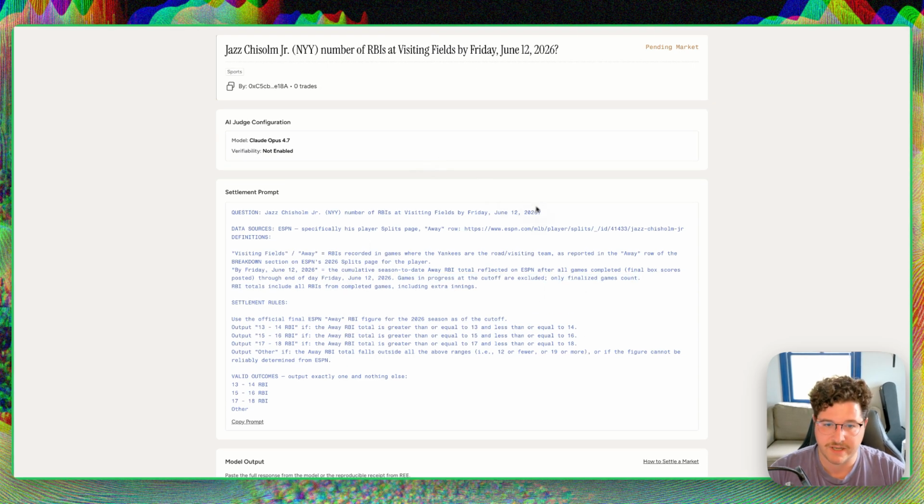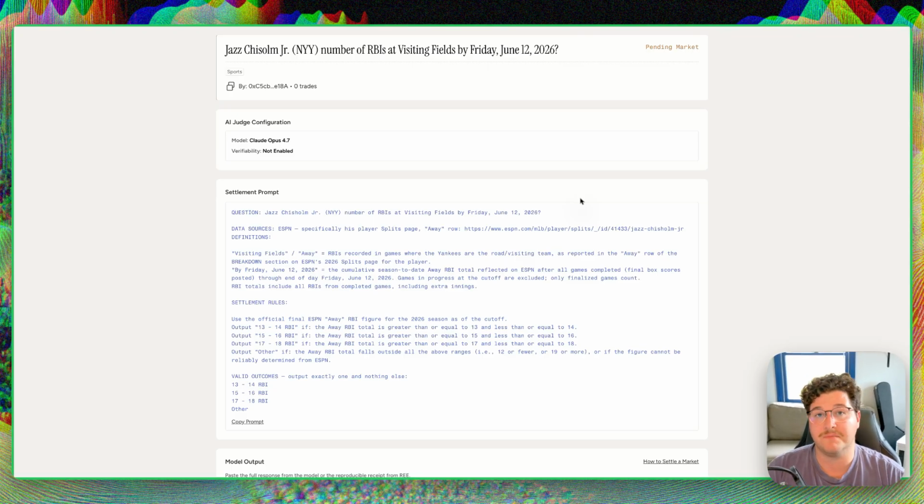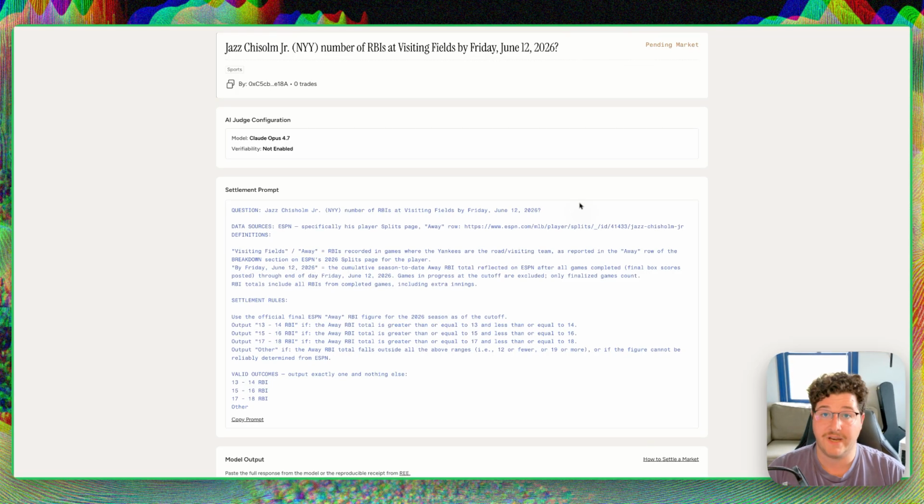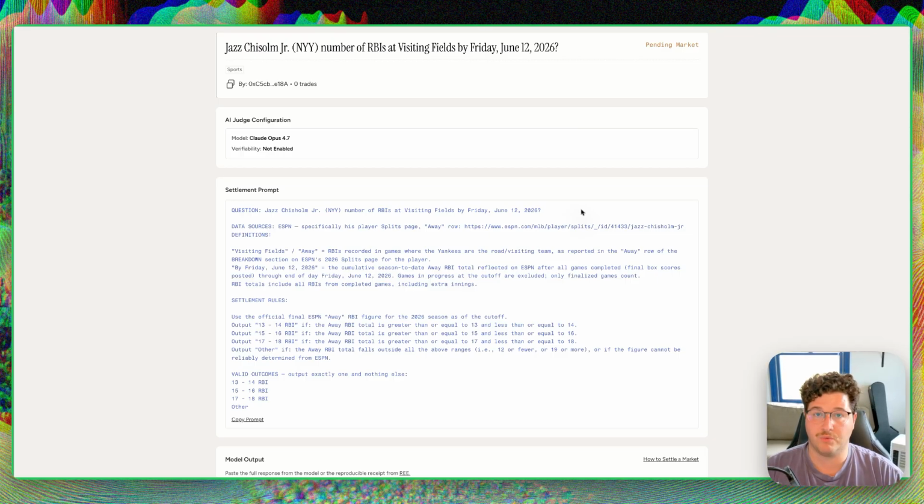And then if we revisit this date right here, so that says Friday, June 12th. The Yankees actually didn't play yesterday, but I set the market close to be 10 a.m. on Friday, June 12th, which means that the most accurate data should have been published as of the end of the day on Wednesday. Now, since the market's closed, I'm going to go settle it, and by this point, ESPN has had probably around 36 hours to essentially update their statistics, their data, so we should be really confident that this data is going to be up to date and accurate.